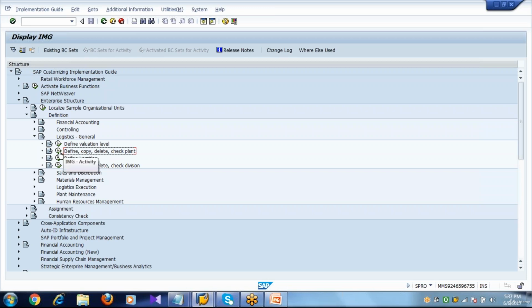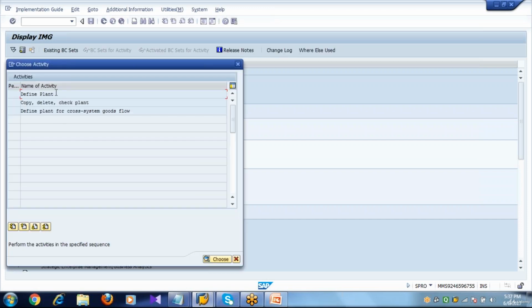We need to click on this execute button, then double click on Define Plant.